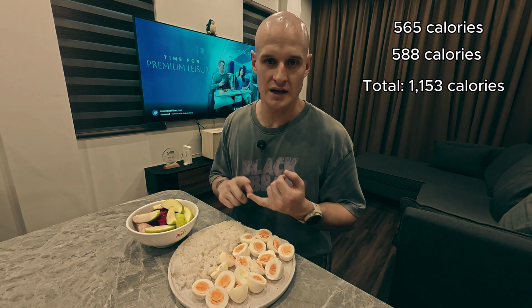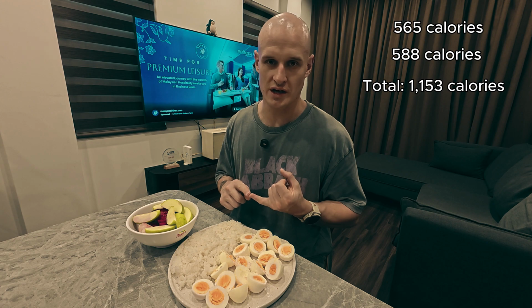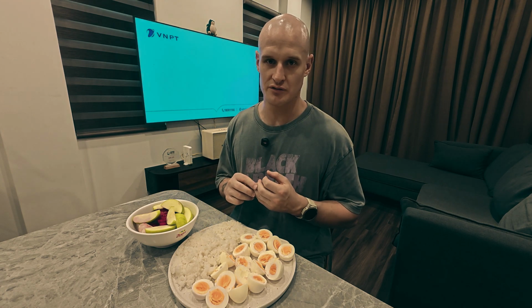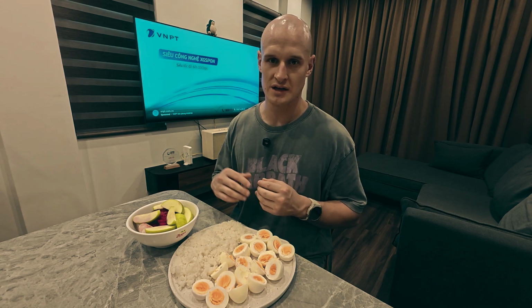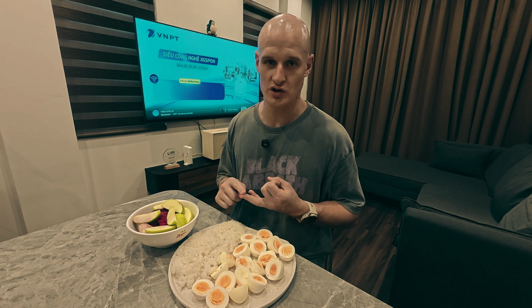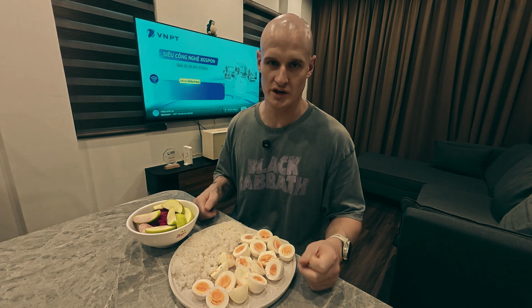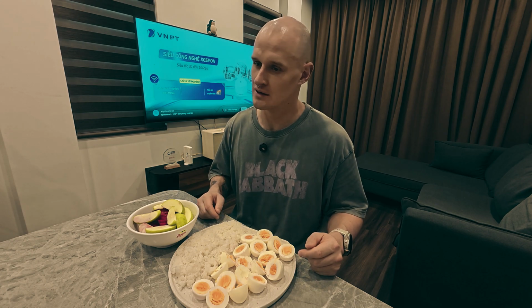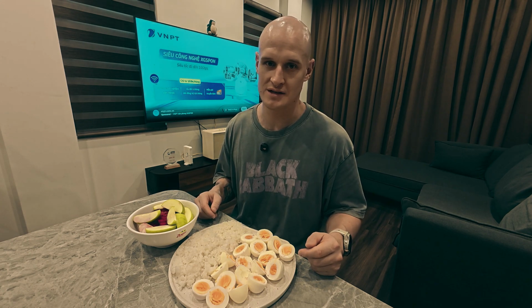Do a proper high-intensity lifting strength workout with a proper zone 2, zone 3 endurance run for 30 to 40 minutes. That will make you stronger, it will build endurance, and you will burn more than enough calories to enjoy a lot of food. Easy going. Let's get back at it.